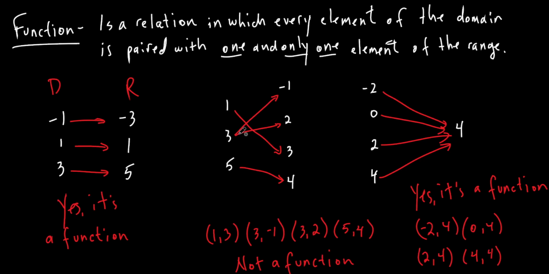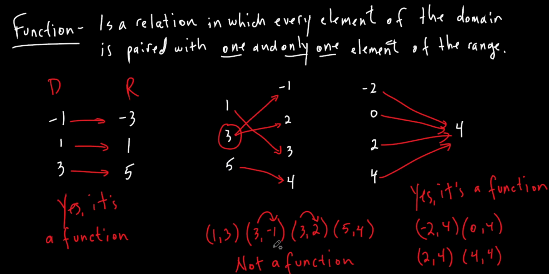All right? But this 3 right here, that's the one. That's the bad one, okay? It's not really bad. It just makes it not a function because it goes to two different y values. So if you're looking at this, what are we really looking for? We're really looking to see if the x values repeat. So you have a 3 here and a 3 here. If this goes to a number, but this 3 right here goes to a different number, okay, then it's not a function. Make sense?